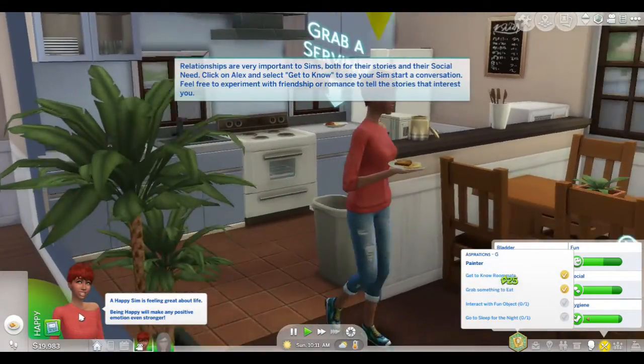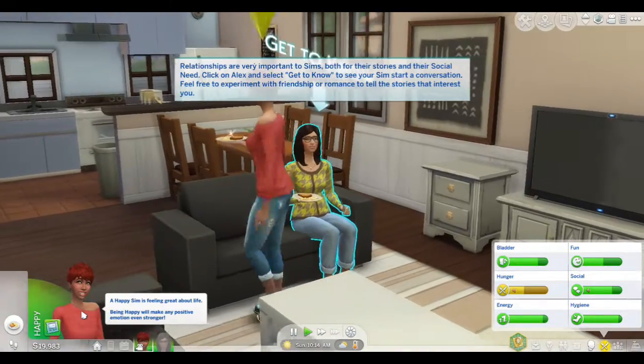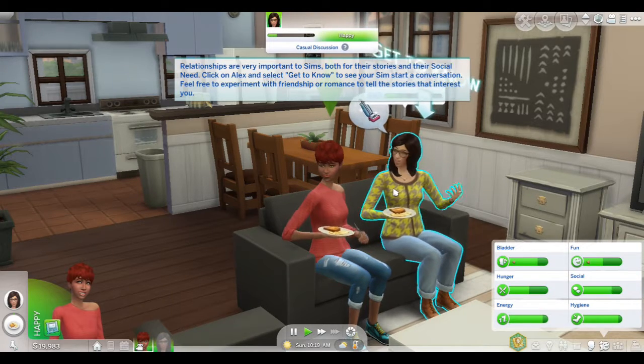Relationships are very important to Sims, both for their stories and their social need. Click on Alex and select Get to Know to see your Sim start a conversation. Feel free to experiment with friendship or romance to tell the stories that interest you.